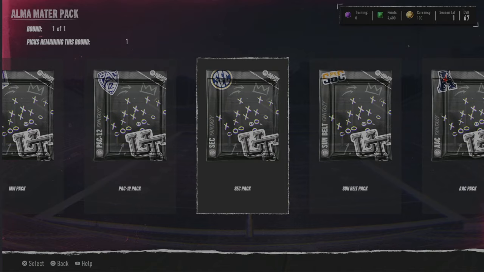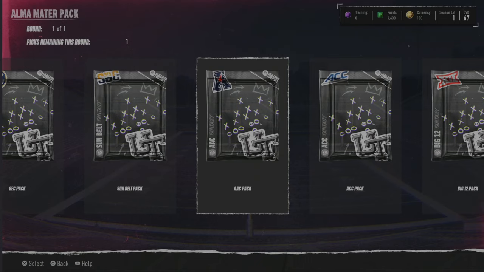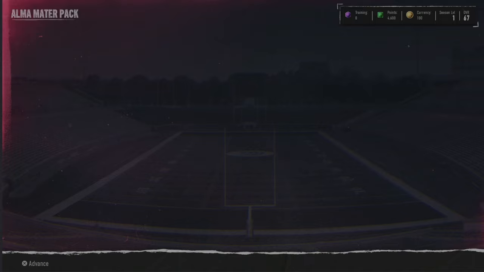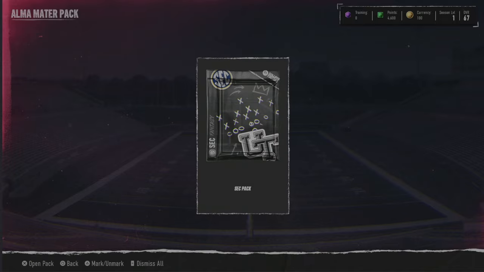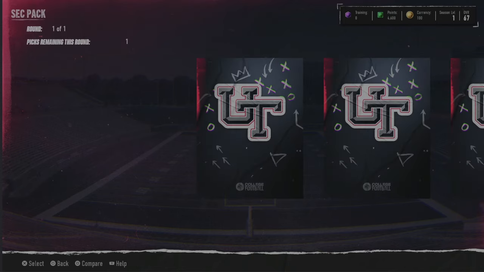Let's see. SEC, SEC got some good receivers. Big 12. Let's go with the ACC, man. Alma mater is Texas, but let's see. I want to go with the SEC. Try to get a better... You know what? They're going to have some dogs on that D-line. And the offensive line, for that matter. Let's see what we got here.